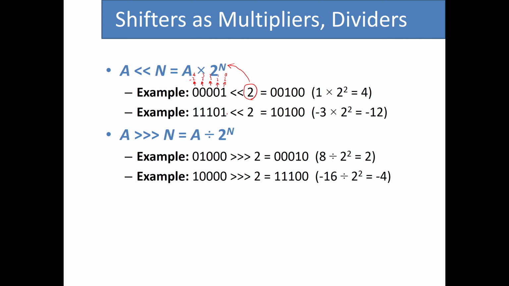Of course, you should realize that if I shift this 3 places to the left, the result that I get is going to be 0 1 0 0 0, which is not a negative number. So in all cases, you should keep in mind how many times you can shift a number to the left or to the right so the value is still meaningful. But nonetheless, generally speaking, shifting a number to the left means that we are multiplying it by a power of 2.